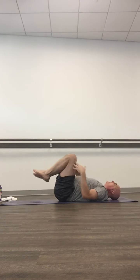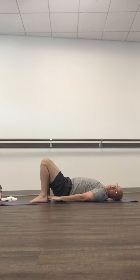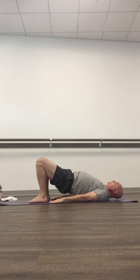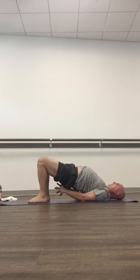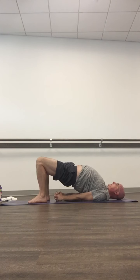And then hug in those knees. Feet to the floor. Try to brush your heels with your fingertips. Walk your shoulder blades a little bit onto the back. Pressing up your hips. You could go very small bridge here, or curl that tailbone under. Press the hips up higher. And maybe interlace the hands under you. Good. Tip up the chin. Ground on the inhale, press up on the exhale.